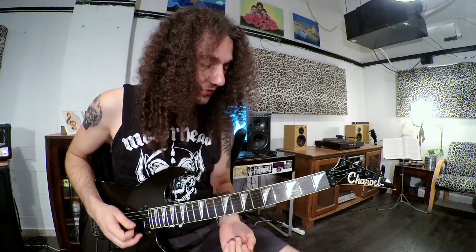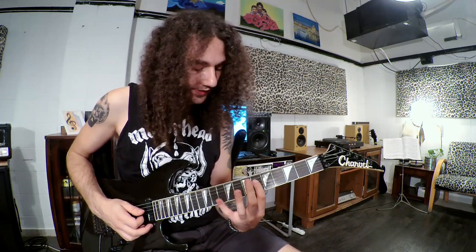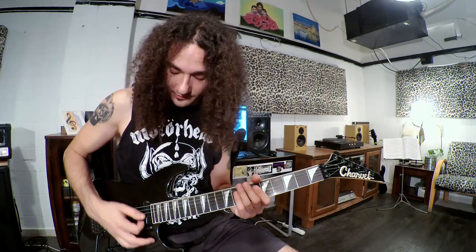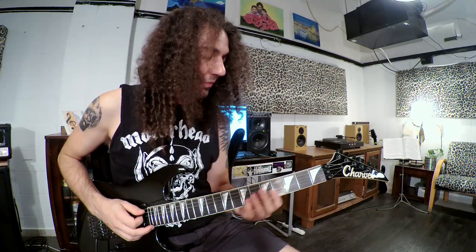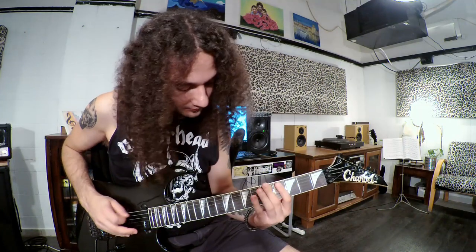And Marty goes there to a kind of string skipping arpeggio where you have two notes per string and you're skipping between the D and the B strings. If you're not familiar with these kinds of shapes, I highly recommend you get into the territory because it expands your thinking and it's a great way to play arpeggios without sweep picking. Alright, so once again, sliding up again and we're finishing off at this beautiful A arpeggio or A chord.